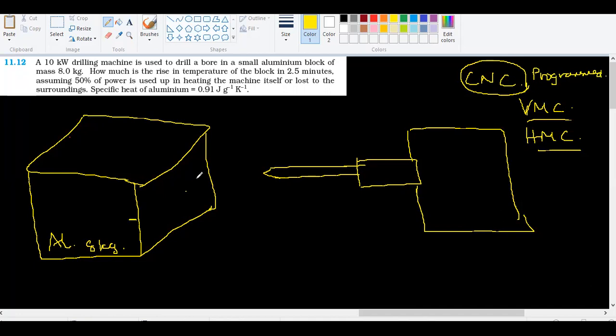Once we do one single block properly, study it properly and then program it, for every aluminum block you don't have to keep doing this manually. You put it inside the machine, and the machine itself will do this. That's where CNC programming becomes very, very important. That's how all these automotive parts are made. If you keep on doing each and every part separately, it will take a lot of time. So the first time, we have to do it, and that's what is called proving. As proving engineers, we have to prove that the entire program is working correctly. Once it is done, you just load the program and it will keep on running perfectly.